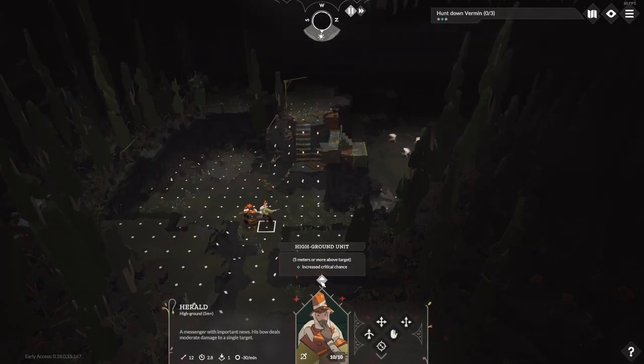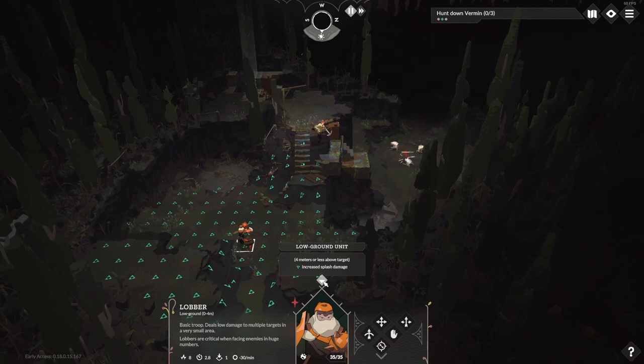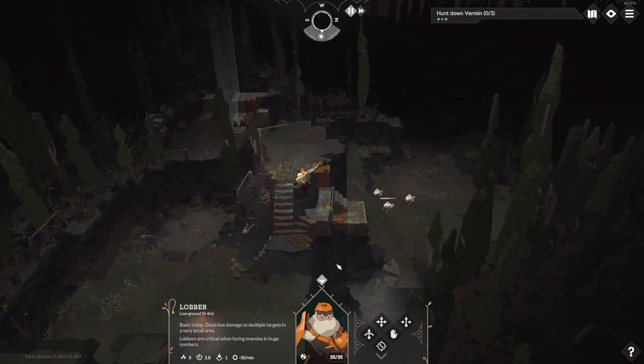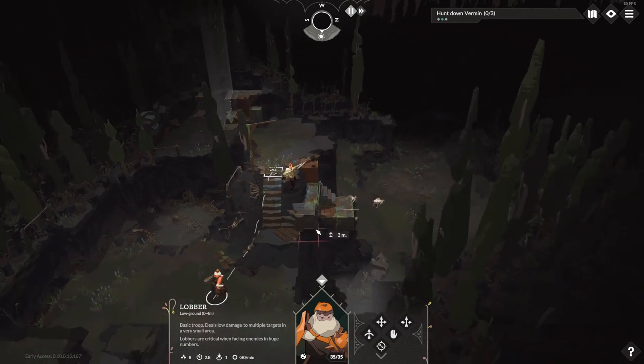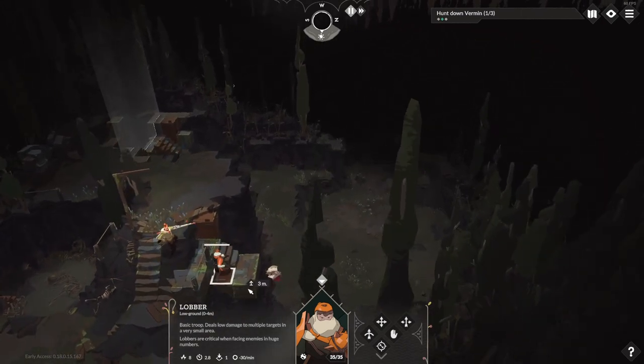Okay. Oh, here, the diamond. High ground, 5 meters or above. On it. Right away. And this guy? 4 meters or above. Okay. So maybe he benefits from being here.